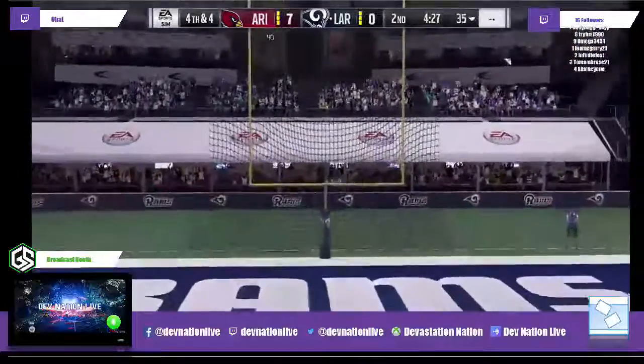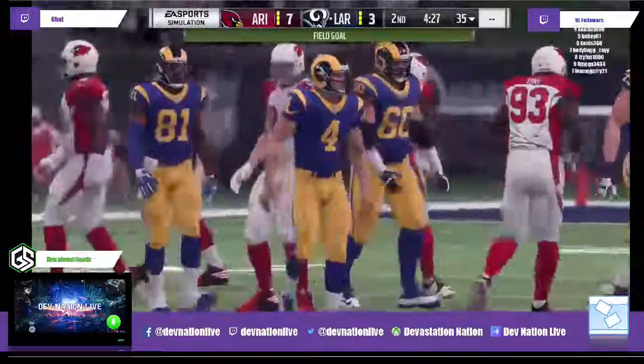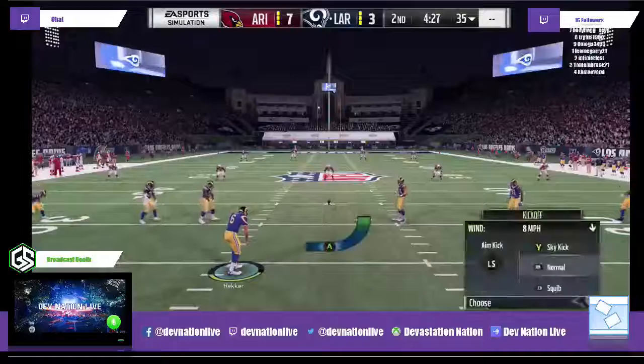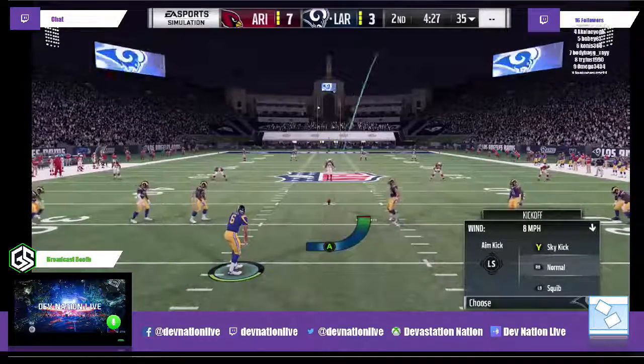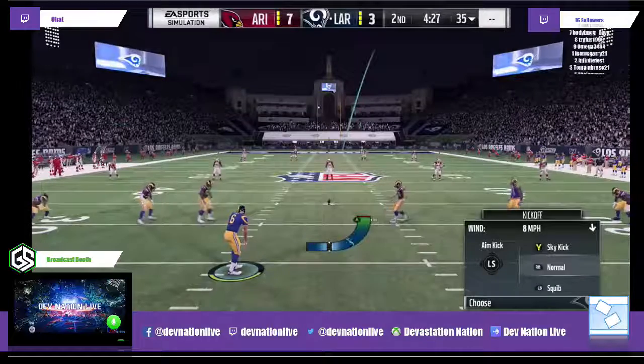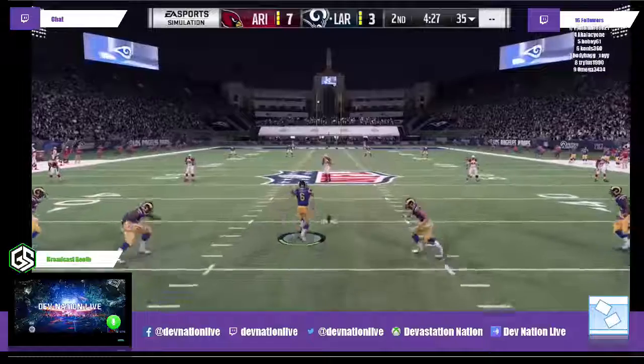And Zerline's kick is good. And they are on the board, but still trailing. It's 7-3. So in the end, they had the ball for 10 plays, but the drive only yields 3 points. Yeah, they were able to move the football, but the defense stiffened once their backs were to the end zone, and they were able to hold them to just 3.